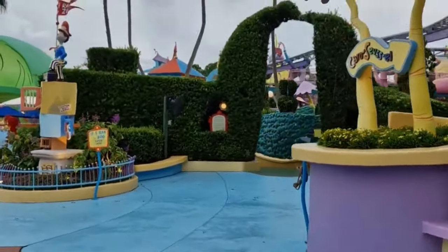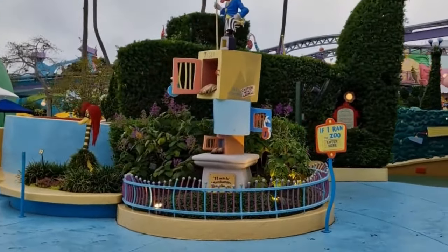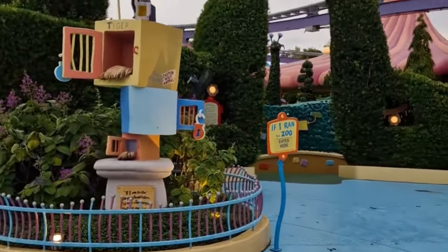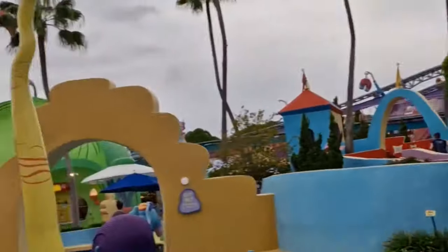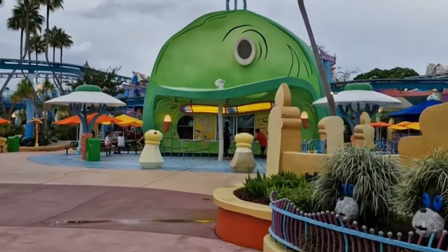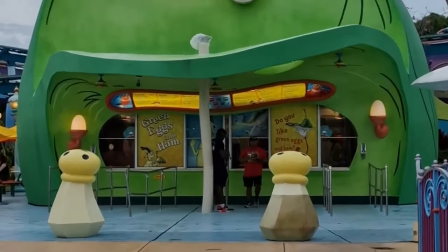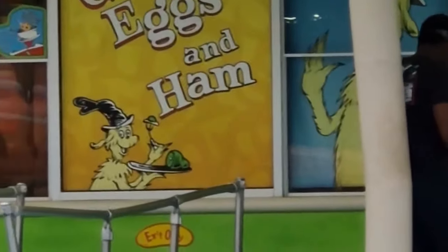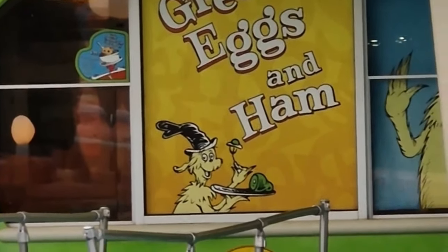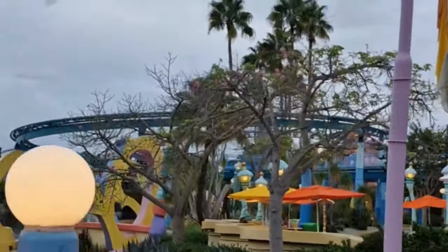There's a little adventure area where you can take the kids for a little explore around the Dr. Seuss world. Coming up on the right-hand side is the Green Eggs and Ham food kiosk, which does a spectacular deal on tater tots. It's a large portion for the price - I think it's only $10-11 and you get a good-sized dish, enough for one person for a meal or to share as a snack. They also do a spicy chicken version and a couple of other varieties - fairly good value, a nice meal or snack to share.